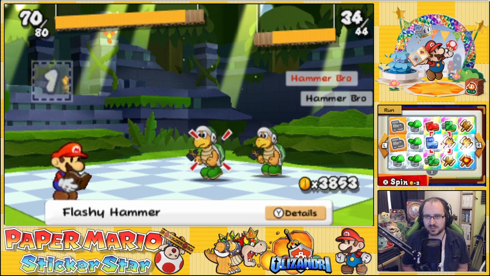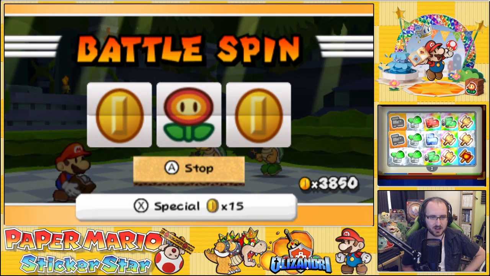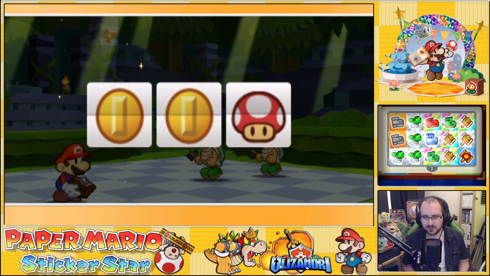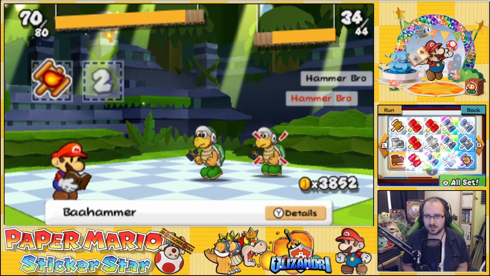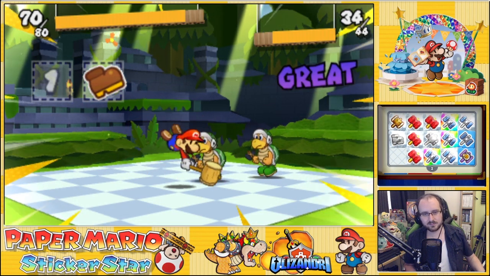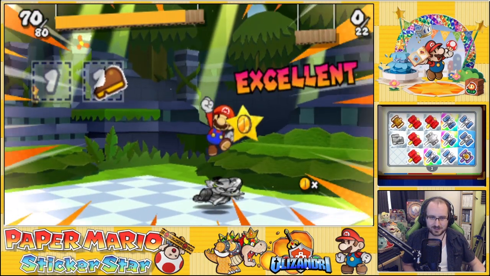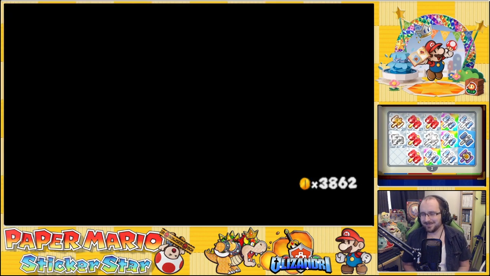So many crappy options now, actually. I need to start regaining my supply, is what I'd say. I definitely need to get more of a supply. I need weapons! Because we always want a perfect bonus, right? For extra coins.